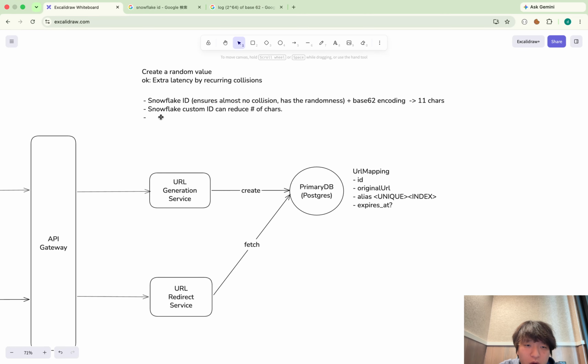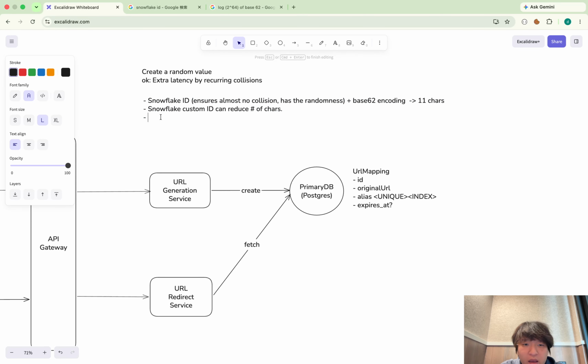So the second approach I can use is the counter approach. Let's say this URL generation service first creates alias 0, alias 1, alias 2.